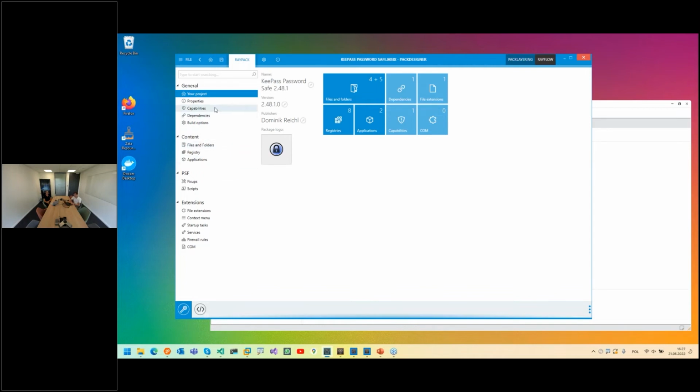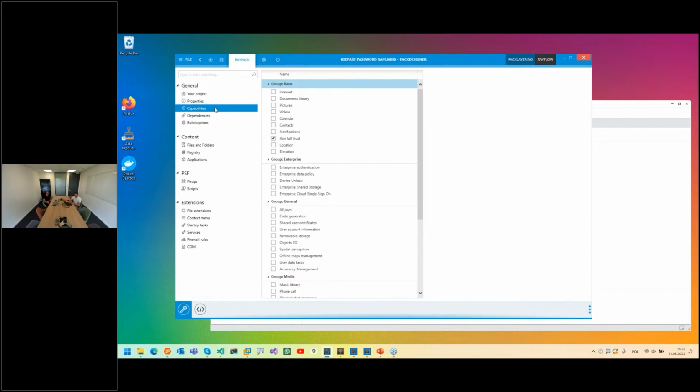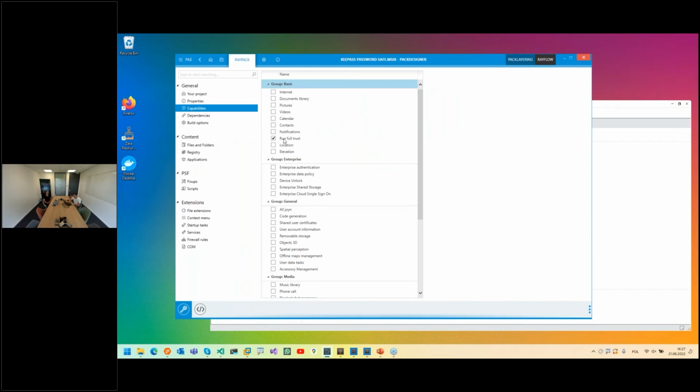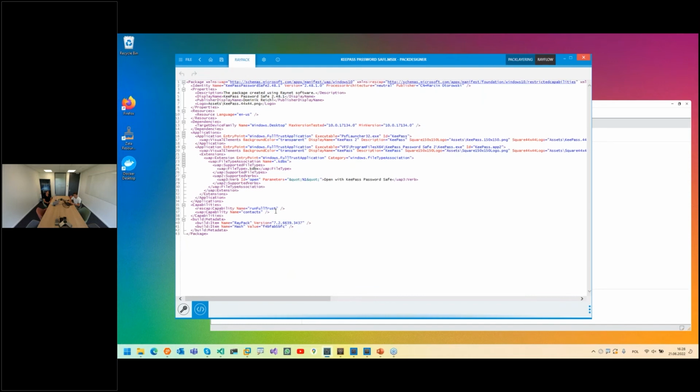So for example, if I go to the capabilities view, which describes what my MSIX package is doing or can do, you could click around and set up the options. But just for the sake of demo, I could also do the same for the designer here. And there is a capability, so let's just try to maybe enable something, just to see contacts, and the contacts have been added here. And the same, I could maybe even make some change manually from the advanced designer by adding appointments, so something like that.